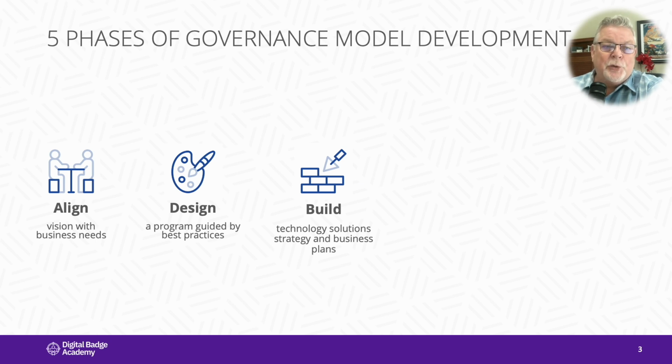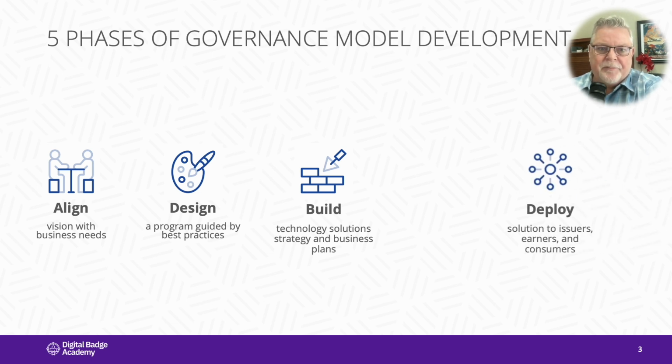Then you move into the build phase, and the sleeves get rolled up even further here. This is where you're going to be taking a hard look at, for instance, a buy versus build. Do you invest in a commercially available platform to handle the issuing of your badges, or do you build something internally? How are you going to interface those steps and processes with learning management systems? And there's a whole host of other things that you have to think about in the build phase.